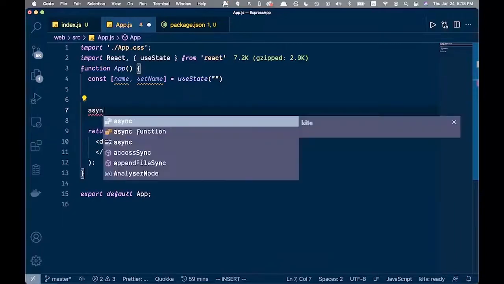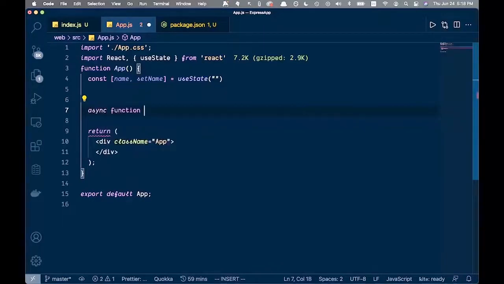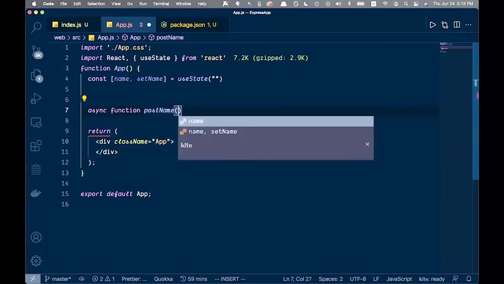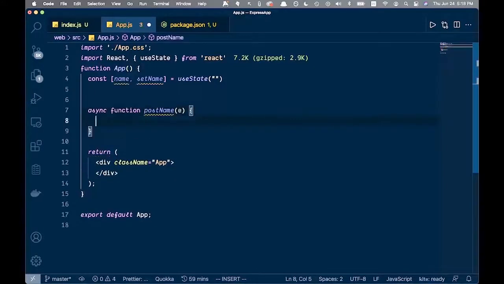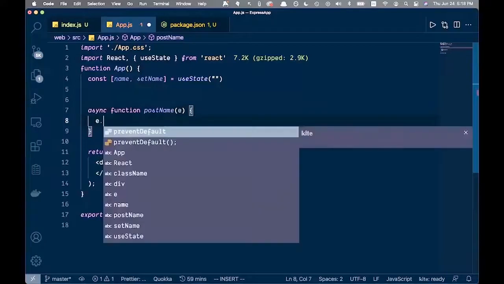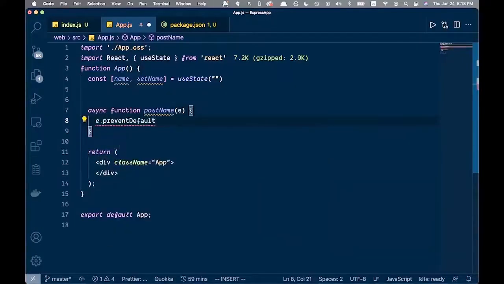So we'll say async function, and it'll be called postName. We're just gonna post our name to the backend is what we're gonna be doing, and pass in e there, and we will say e.preventDefault like that. So it doesn't refresh our form on submit.